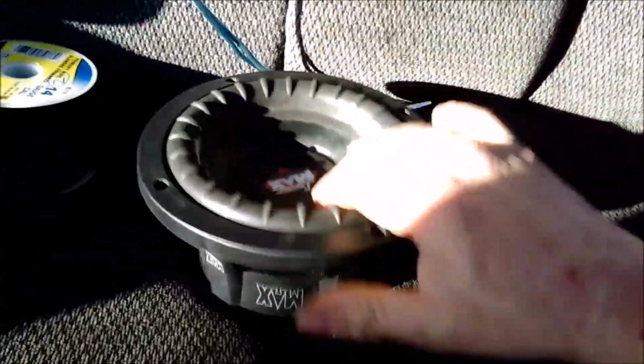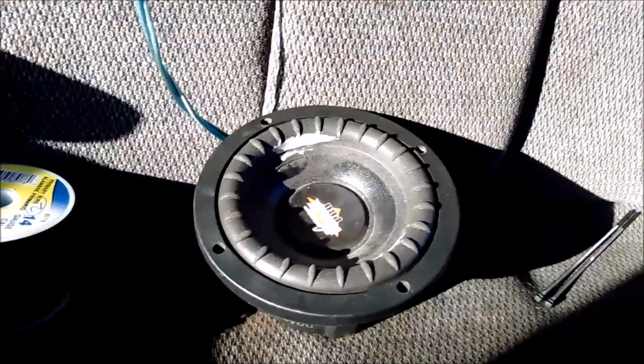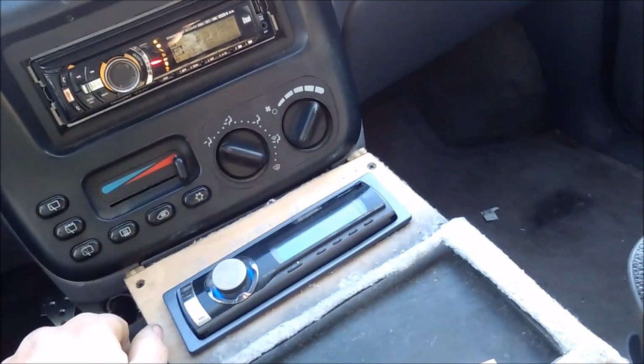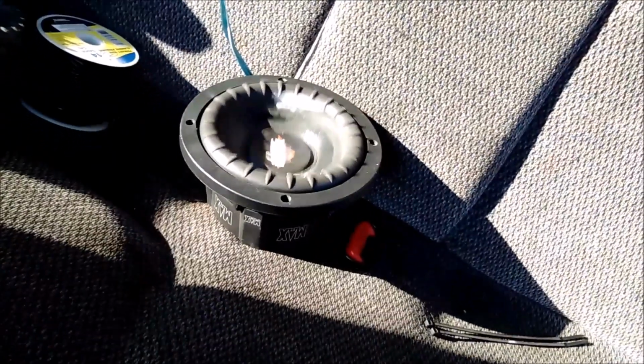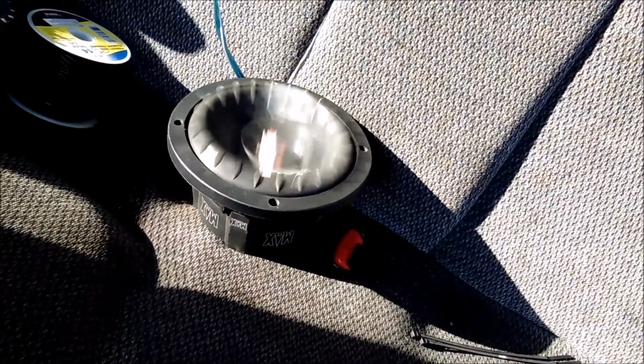That's perfect too, right in the sunlight. Oh wait, this isn't the one I was working on. It's this one. Yes. Now I can be as loud as I want. And I got a bass knob here to control it. Oh yeah, it's the other four I was talking about down in here.